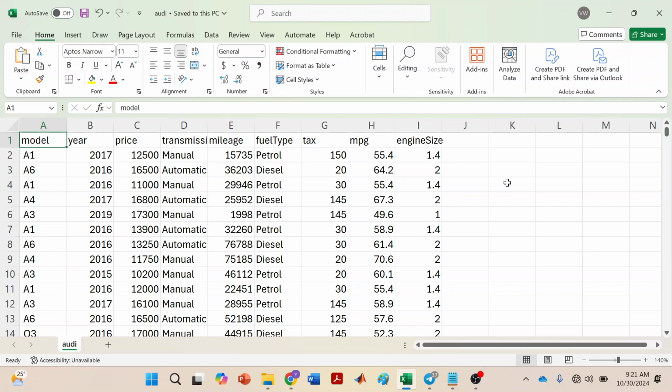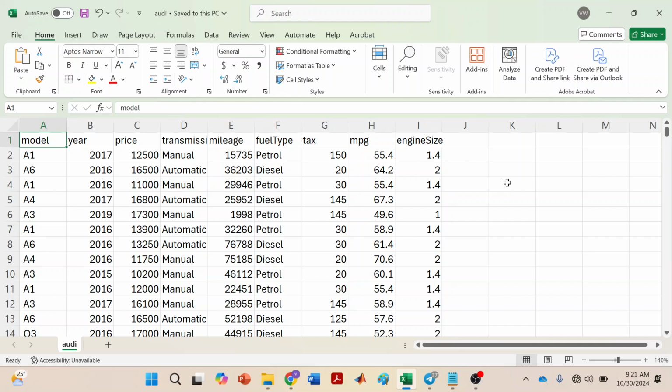So in this column, you have the model of the car. This column is the year the car was manufactured. Then this is the price of the car in dollars. Then this is the transmission type, manual or automatic. This is the mileage. So the mileage is how many miles the car has traveled. Then this is the fuel type.